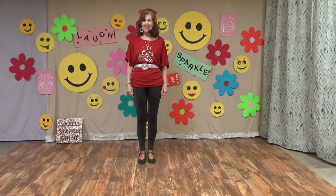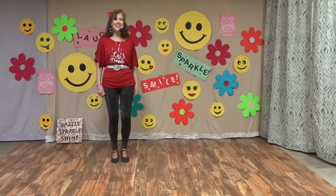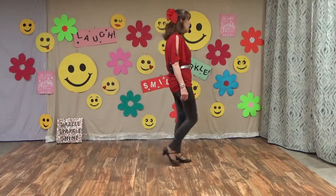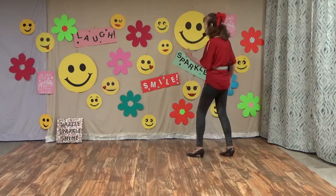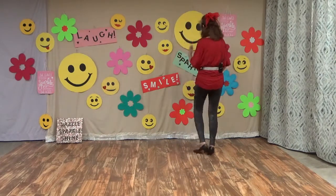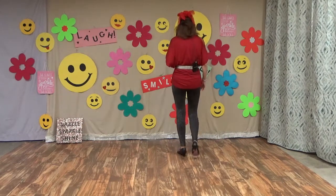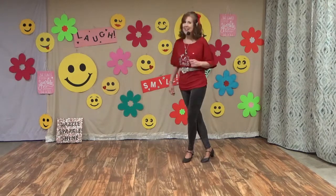Ready, go. Step, touch, step, step together, step, touch. Forward, quarter turn, walk, walk. Forward quarter turn, walk, walk, skate, skate, skate, skate, and a rocking chair twice, rocking chair back and forward and back there. Okay, let's do it with the music.